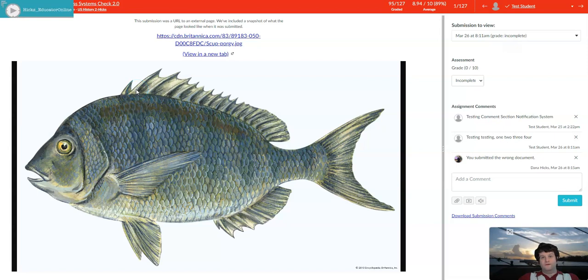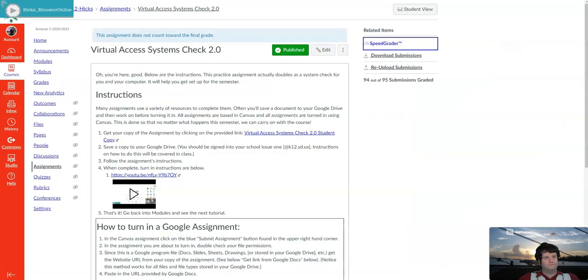Now let's go into the setting that allows you to find out when you hear about comments. One of the problems I discovered, and this was mentioned in the comments, is that you can put in comments, the teacher can put in comments, but unless the teacher or you know to look in that specific assignment afterwards, you don't see those comments. You don't get notifications for that, and you have to change the settings to do that. So let's go ahead and take a look at that.